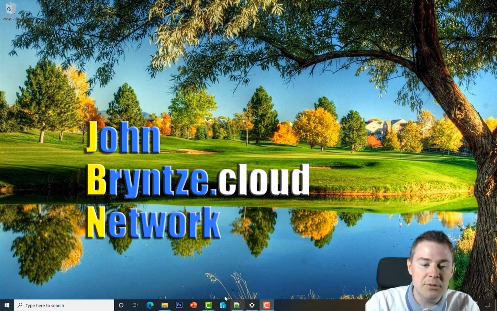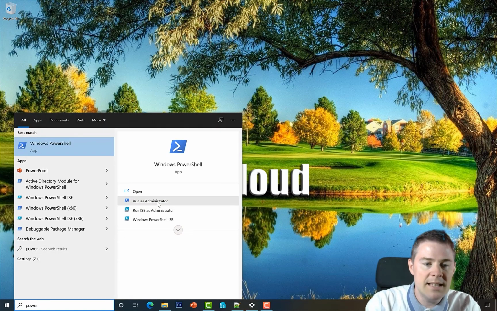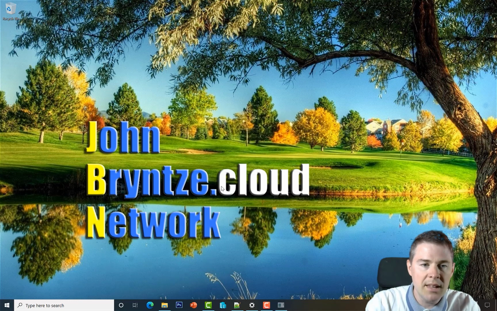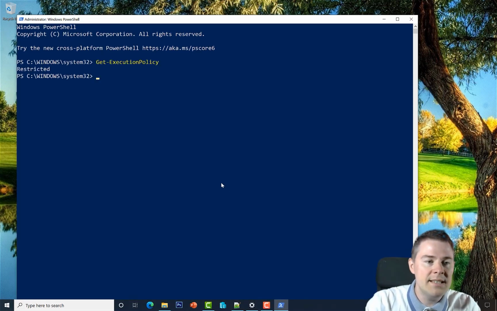By default, it is restricted. So let me show here, PowerShell, let's run as administrator. So if I run Get-ExecutionPolicy, it says it's restricted. That means it's not going to work.